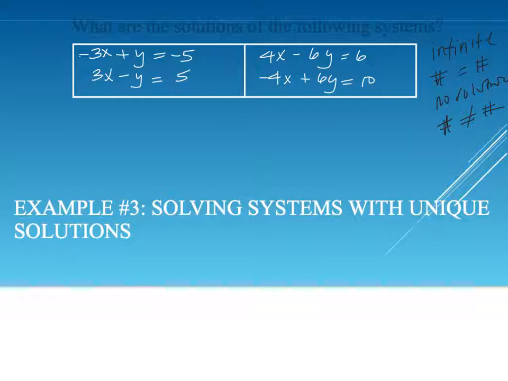So on the first one, we'll notice that the x's and the y's can be eliminated, and the final answer. Now, if they're eliminated, there is still a number there. Negative 3x plus 3x is actually 0. Positive y and negative y is also 0. So the answer on the left side is 0. And that will equal negative 5 plus 5, which is also 0. 0 always equals 0. So our answer is actually infinitely many solutions.